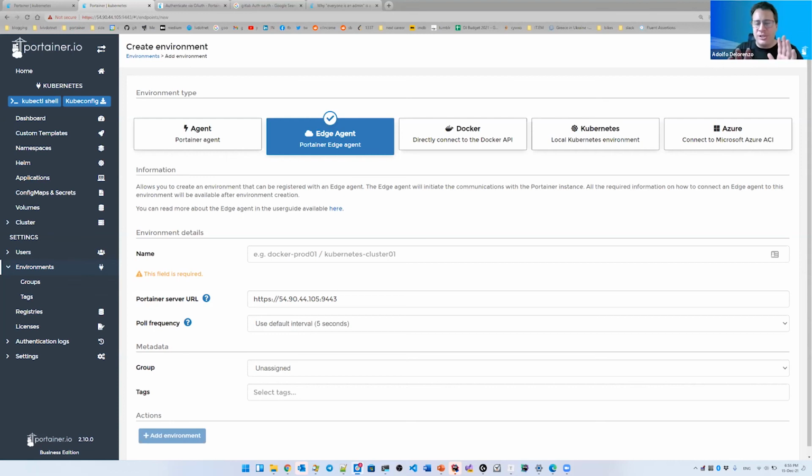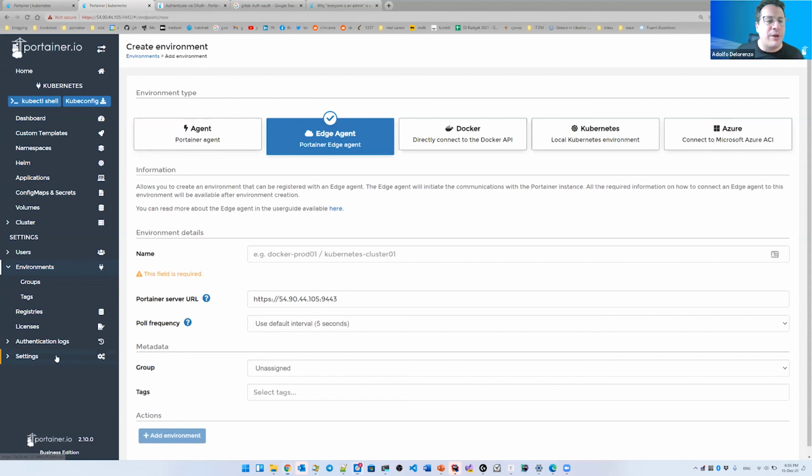So there's no way to access this from outside. And you'll see how Portainer allows third-party tools to integrate with this Kubernetes cluster using the Kube API proxy feature that we have.